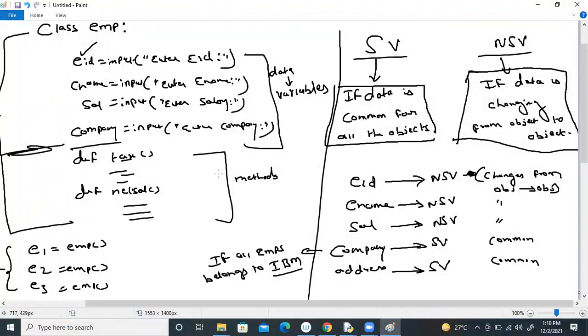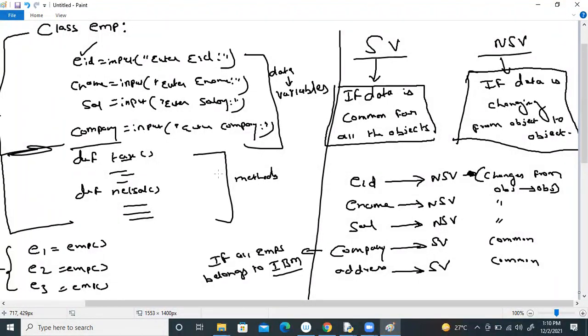But observe one more difference between static and non-static. Non-static variables should always be within the methods, within net salary only. Static variables can be outside it.